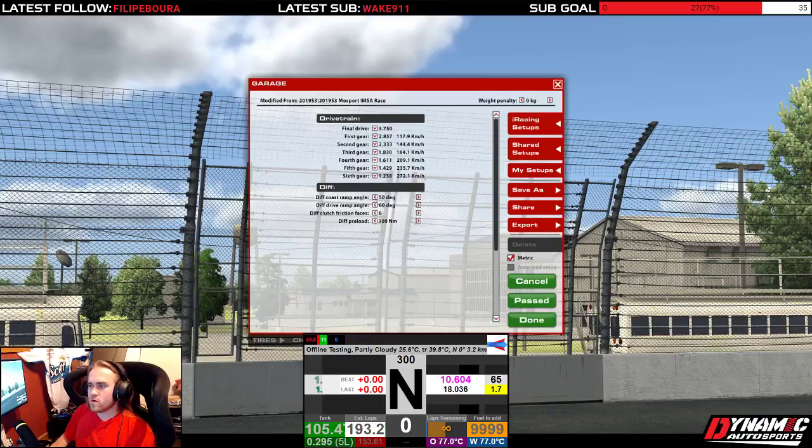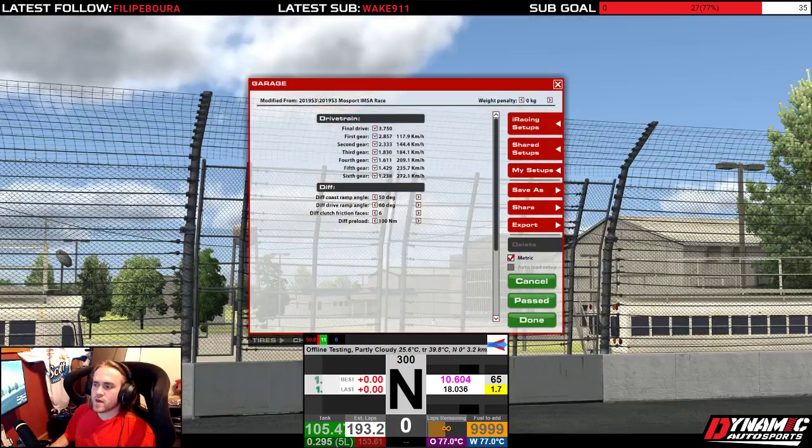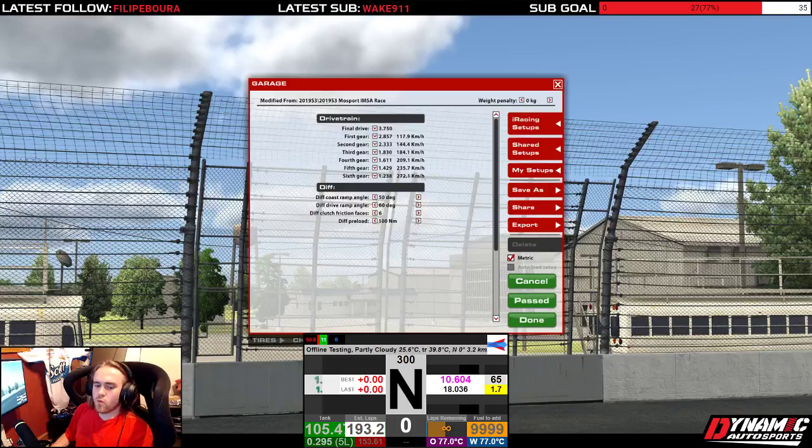Now, these 4 settings are pretty common across almost all mid to high tier cars for iRacing. That's another reason why I decided to use this car, because when you get options for the diff setting, you will usually have either all 4 of these or a combination of these 4. In some cases, you're only allowed to change things such as preload or ramp angles, or number of clutch faces and preload. So I figured that this car has all 4, and will do a decent job of demonstrating what each of these 4 do.